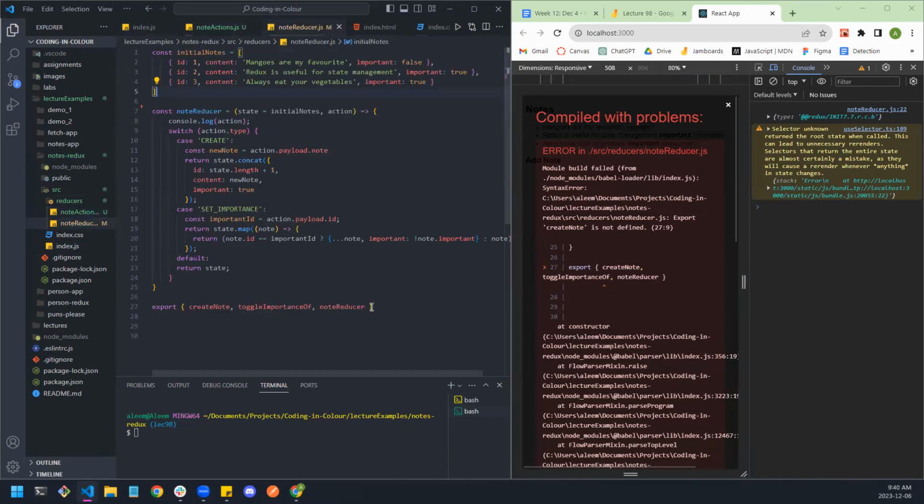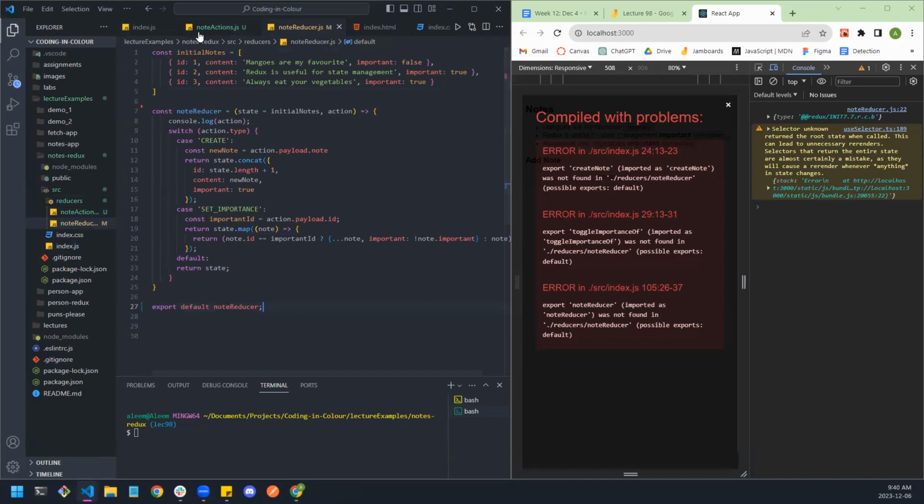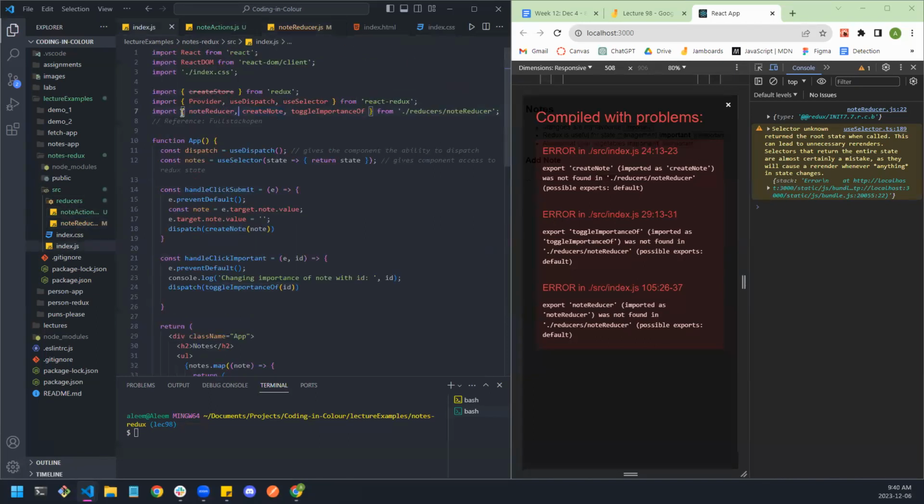How did I do it here? Yeah, I just did that. So here, if I do that, now I can say export default noteReducer. And yeah, there are some errors there. Move that.